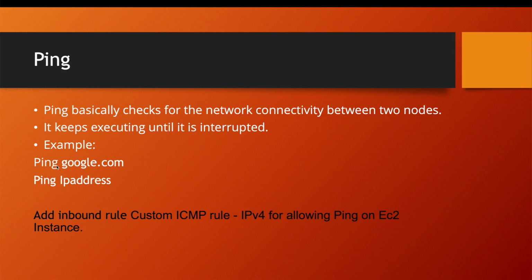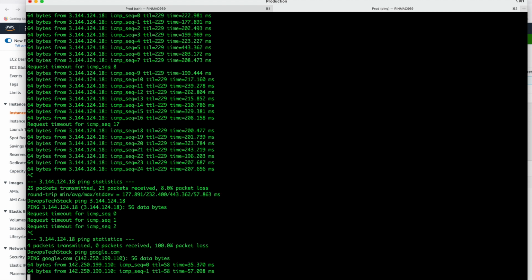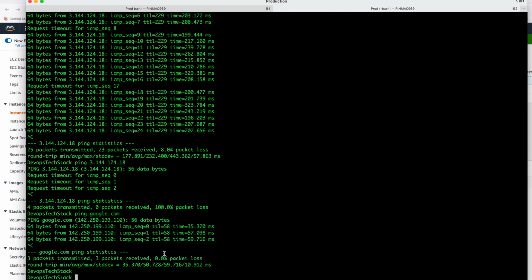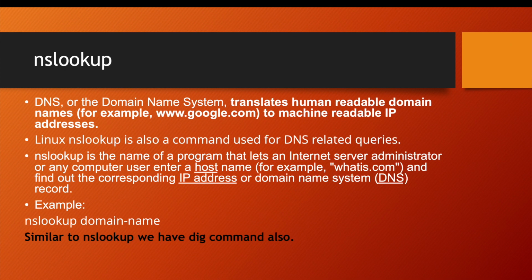Also, you can try with a DNS name too. Here I have mentioned ping google.com. If you have some DNS name, you can run the ping command on it, and if you are getting a response, it means that server is up and running. Here you can see that 3 packets are transmitted, 3 received, meaning everything is working fine. We are able to reach google.com from my physical machine, and that is correct also. Okay, now let's see the next command, that is nslookup.